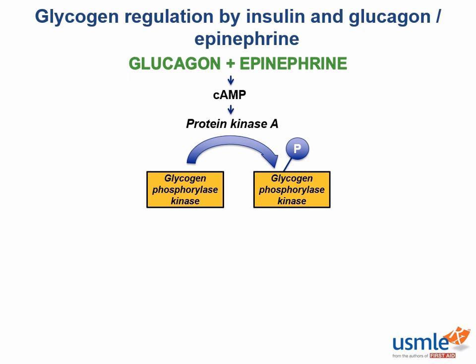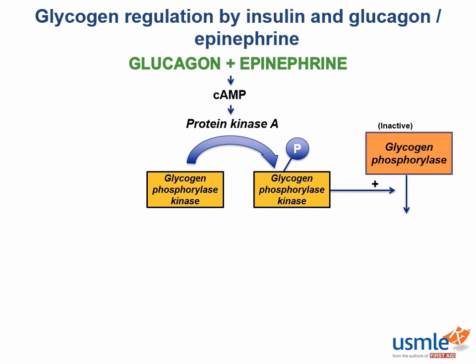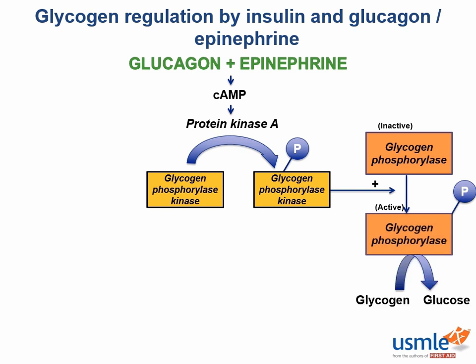which activates it. Now, glycogen phosphorylase kinase, which is also a kinase, can go on to phosphorylate the enzyme glycogen phosphorylase, which also activates it. Now, the activated glycogen phosphorylase is then used to produce glucose from glycogen. The role of glycogen phosphorylase is actually to break down glycogen into glucose via a process called glycogenolysis, which increases blood glucose levels to address the fact that you're in the unfed or fasting state.